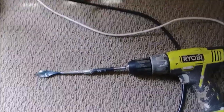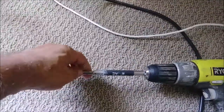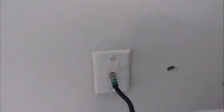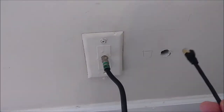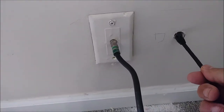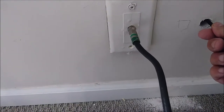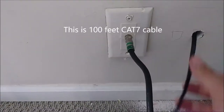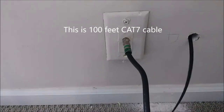I just want to show you that I have to use an extension here. I have an extension for this bit because the wall was exactly 4 inches, so I had to increase it. You can see it's a bit difficult, but here you can see the hole is going outside — you can see the light. We're going to take the wire now and just pass it through. I'm taking this Category 7 ethernet cable and just start to push it until it reaches the other side.